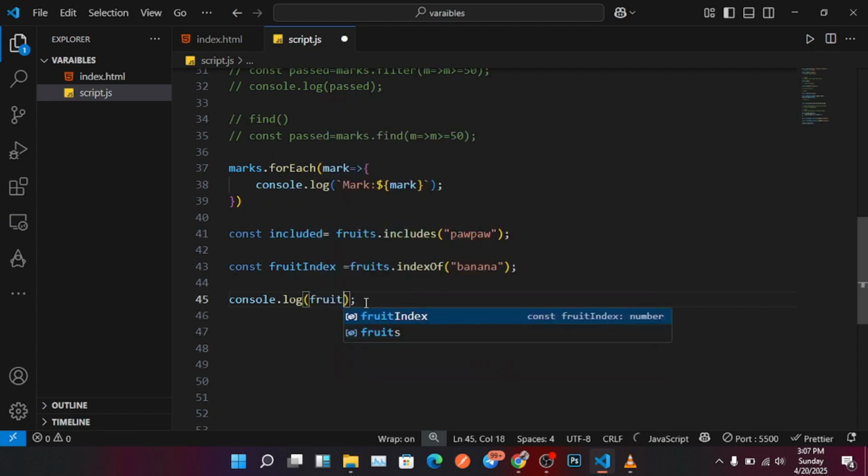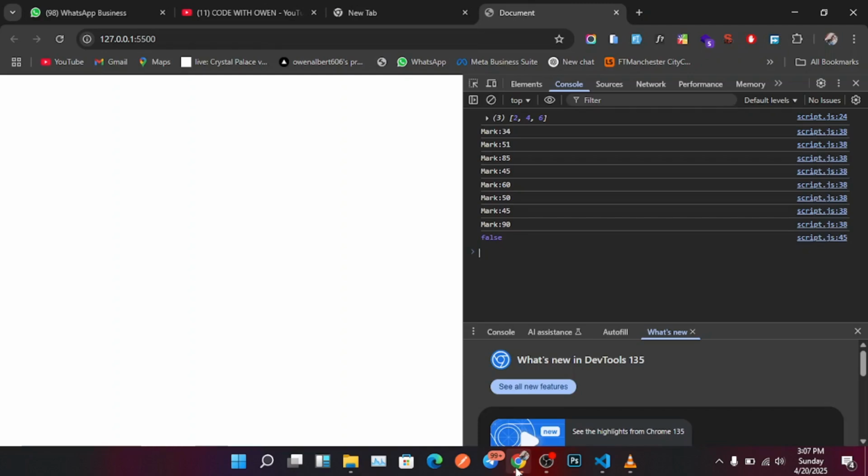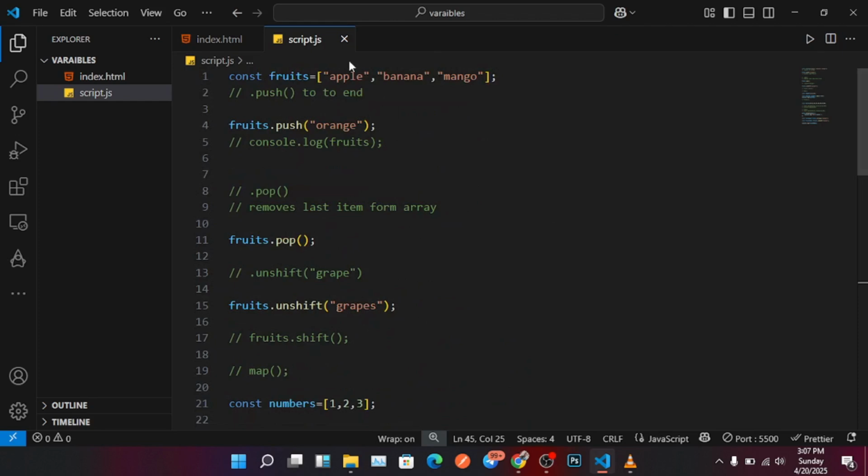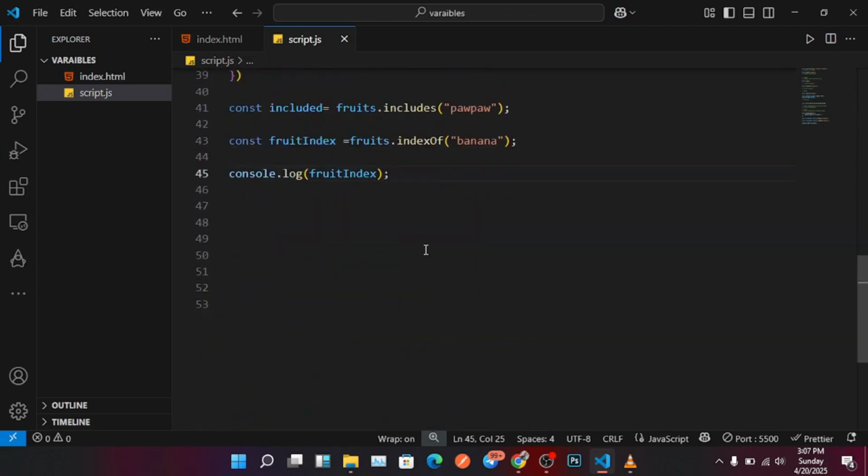It should be fruit index, and when we do look at this, we are given 2. It means banana is found in position number 3, that is index 2. So apple, banana, it is found in position number 2. So that's how we find the index of an item within an array.